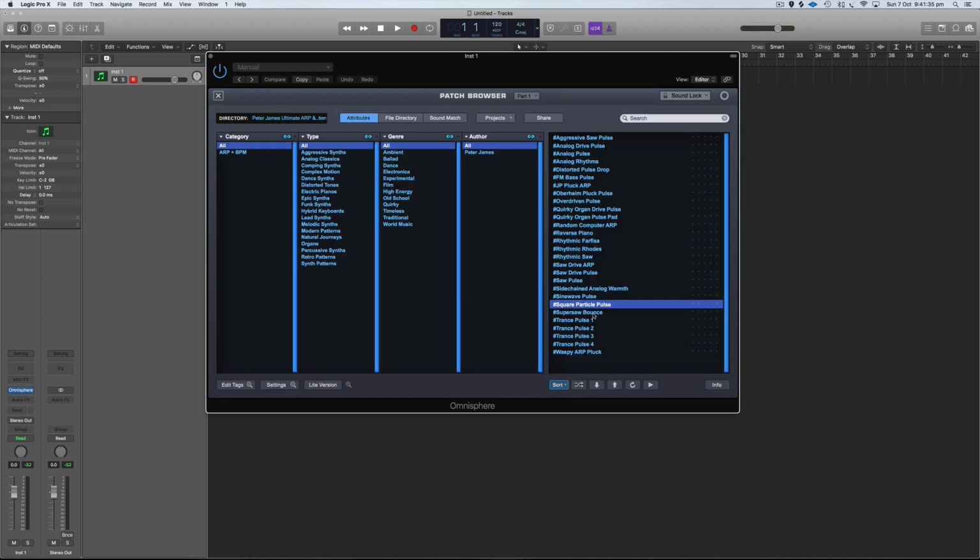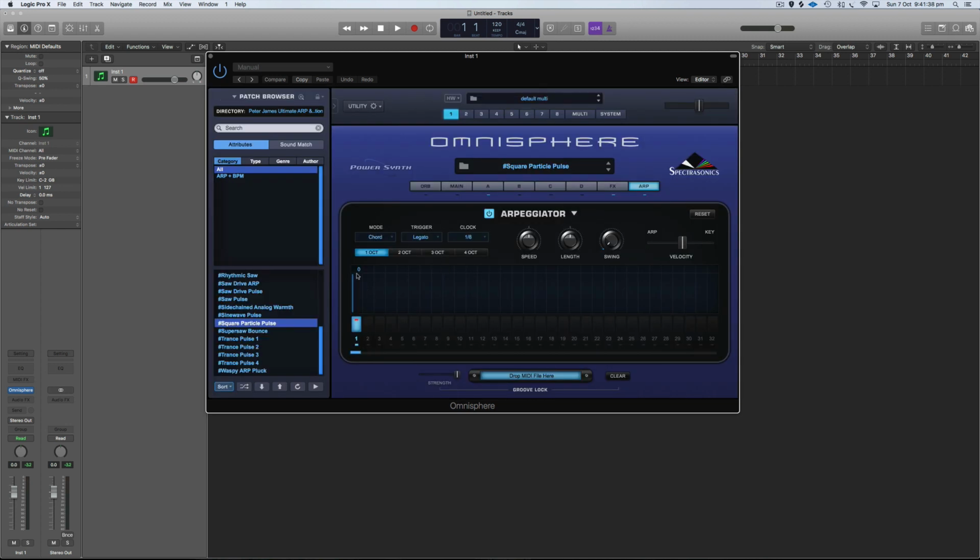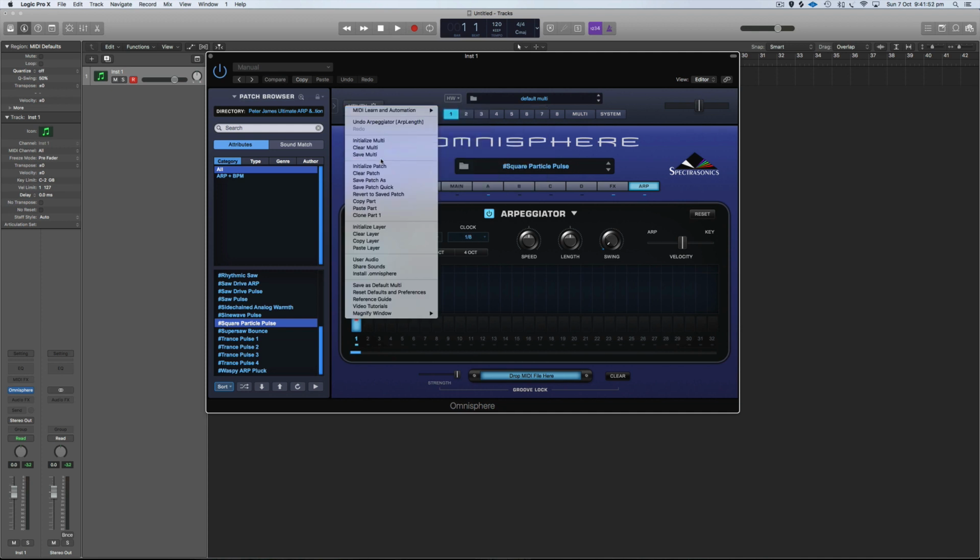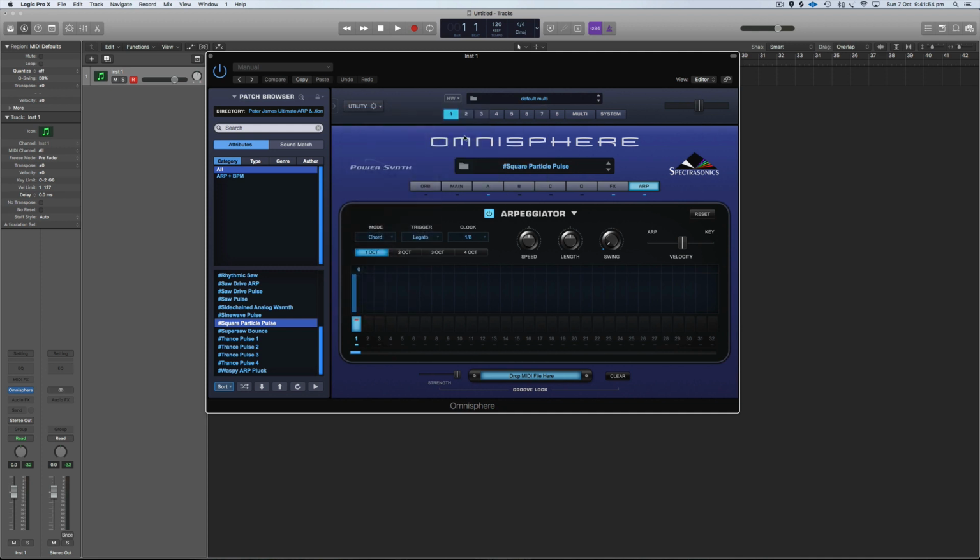So by default, it's too short. As you can see here, it doesn't relate to where it should be, but that easy fix is just to turn it off and turn it back on and it fixes it. And obviously you go and you save the patch and it'll be correct the next time you go to it. So yeah, just a little bug.